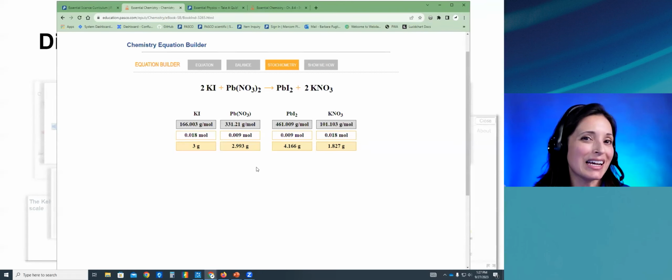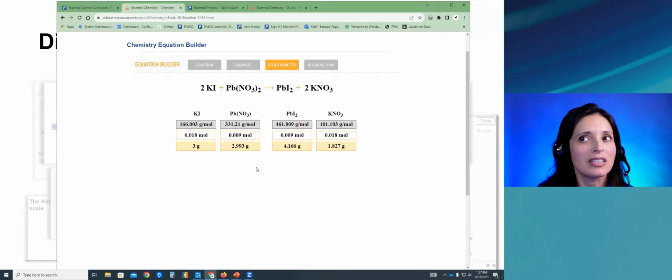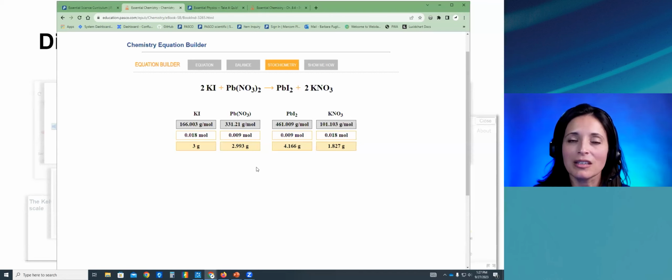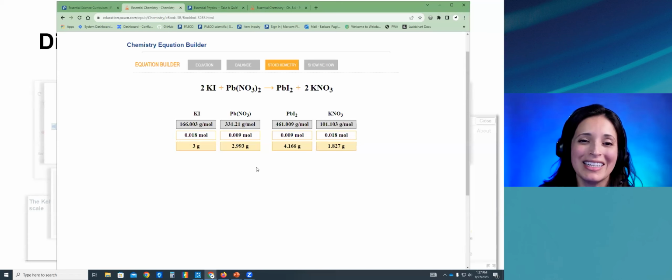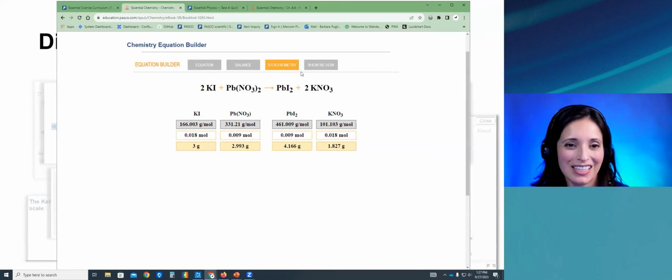Like, you're writing a lab and you think, I want to use my gas pressure sensor, and I think I have a volume of this many milliliters, so I need X number of milliliters of gas, and you can use this tool to help you write labs. I use it all the time when I'm writing labs and I need to think of the quantities, to just come in here and use this tool. It's a nice way to cheat.